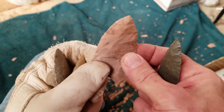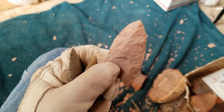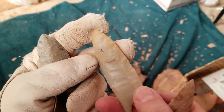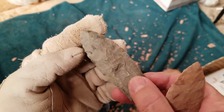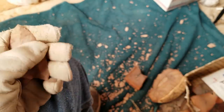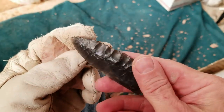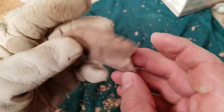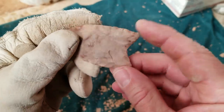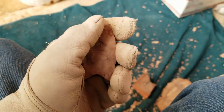But as far as the upper part of the blade, it's a lot of pressure work on these casts. Right, so there isn't any really bold flaking. Maybe a few on this one. So I'll limit the indirect percussion up on top. Okay. But I think that worked out okay. Yeah. Let's see.